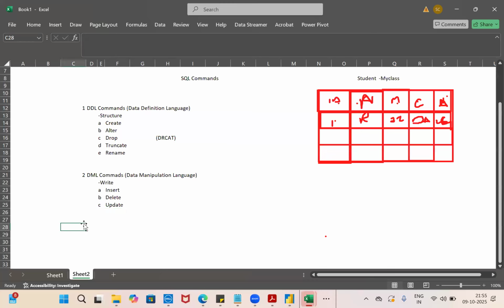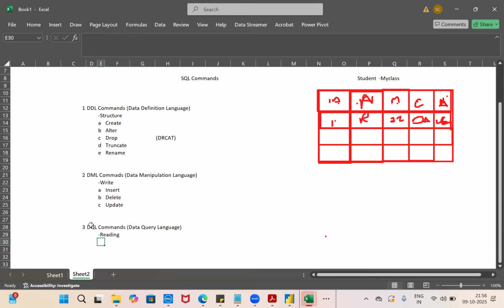Now the third command we have here is DQL commands. DQL stands for data query language. Why do we use this command?